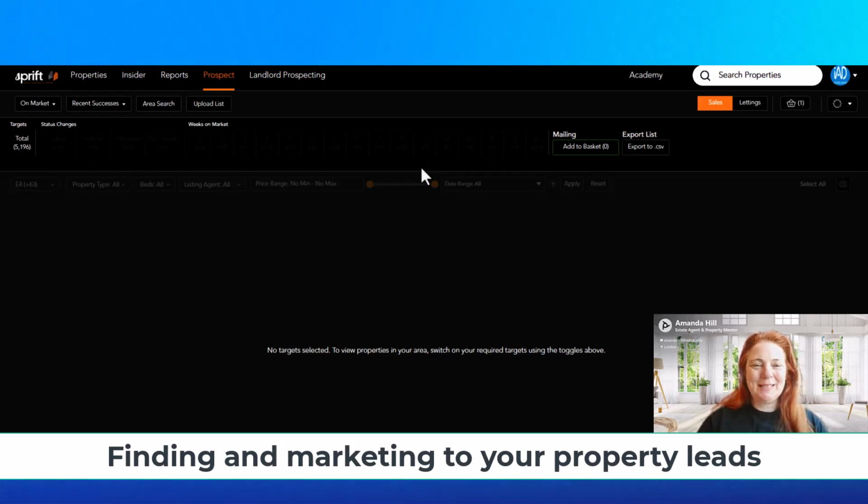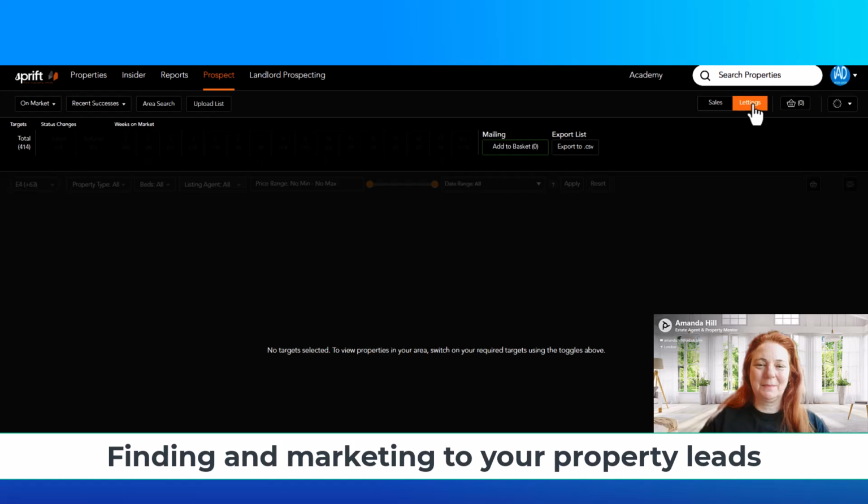So what we're going to do is identify some people we want to send some mailings to, and then we'll pick a template and we'll add it to that. Then we have choices. We can either print it for ourselves for free and hand deliver it, or we can get it mailed for us by topping up what we want to spend. So it's down to you how, where, when, what, but we've got choices for sales or for lettings. All we have to do is identify which ones they are.